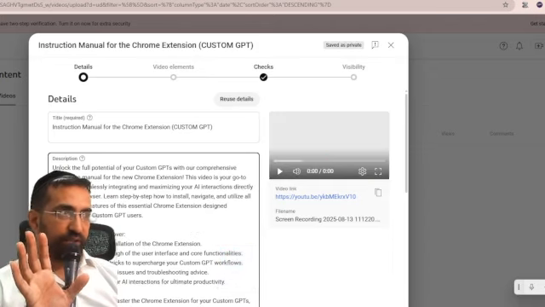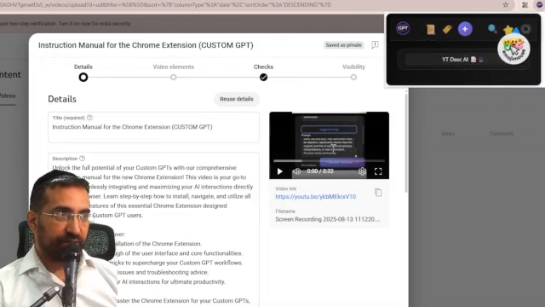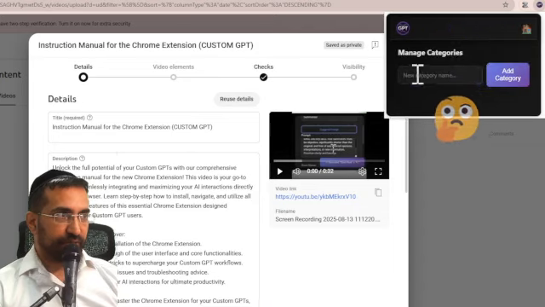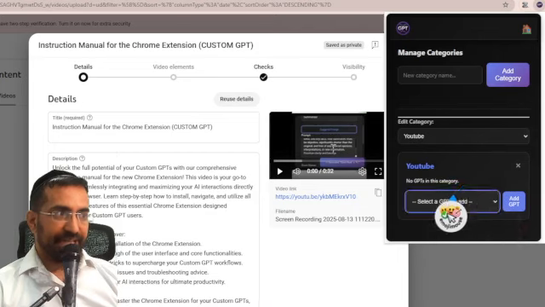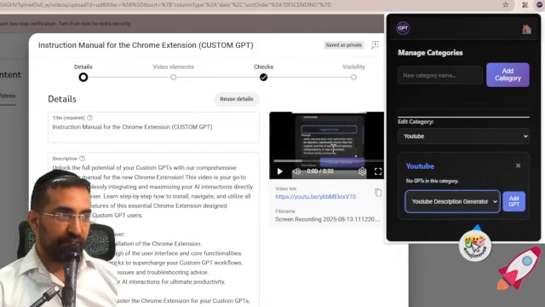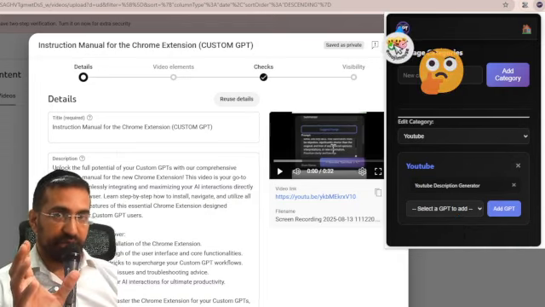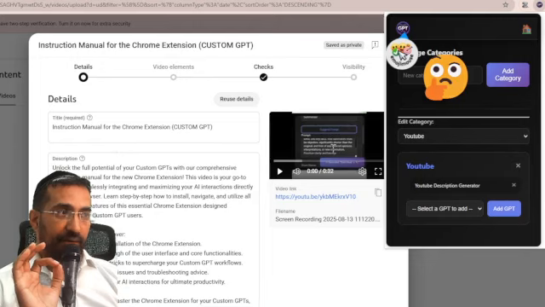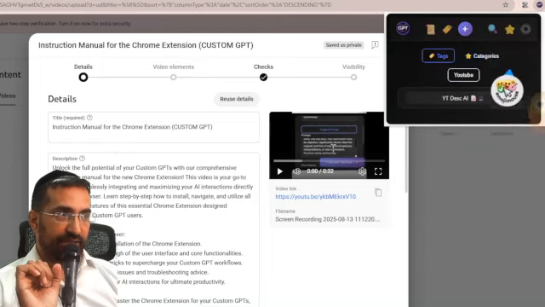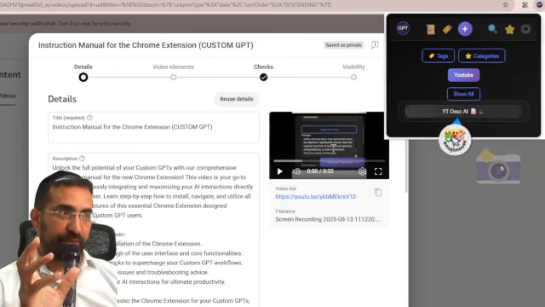Now, that's not all this can do. This can do much more. You can actually create categories. And the way to do that is with the star button. The star button lets you create categories. So let's say you create a YouTube category. Just call it YouTube. And that's it. Now you can add GPTs to the category. And the reason why this would be a good idea is because if you have many categories and many GPTs for different purposes, then you can click one button on the homepage like this, and it will only show the GPTs in that category.